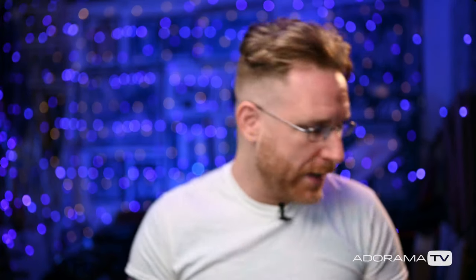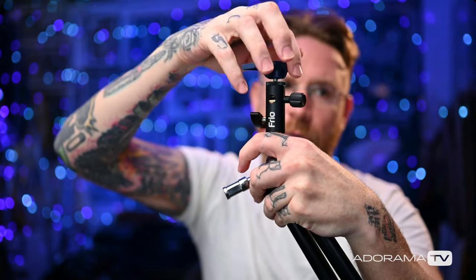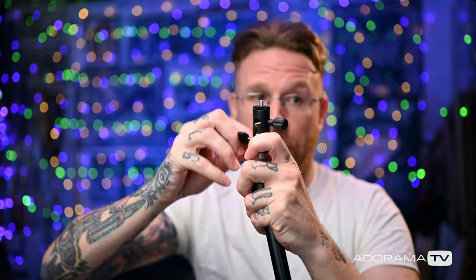For example, if you take their articulating arm and the piece that is supposed to be kind of like an umbrella adapter — the Frio Versatile Baby Pin Adapter Cold Shoe Setup — and you put it down onto the arm, once you tighten it down, you can spin the shoe off. And once you spin the shoe off, you expose a quarter-20 thread right there and you can mount whatever you want — something that has a quarter-20 on the bottom, like a small camera or action camera. You can also take the adapter off, spin it around, and thread it into the arm. Now this male 5/8 becomes a female socket, so you can go right onto a stand and have the other end to grip up whatever you want.